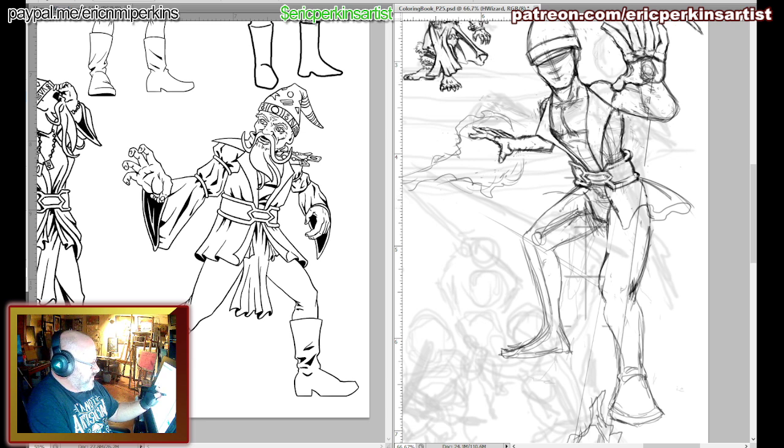And let's see this part. We'll keep it down a little bit and just bring it to like right there. That should be good. Let me make my eraser a little bit smaller.